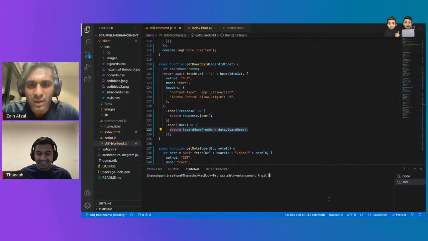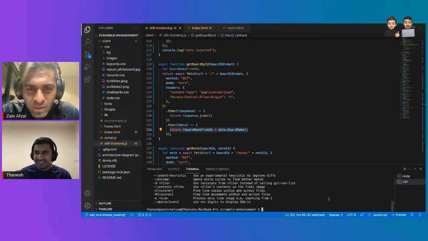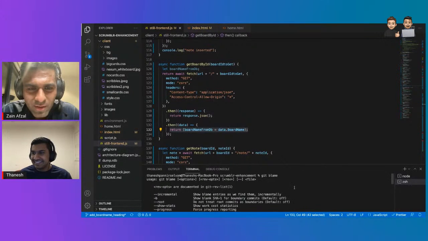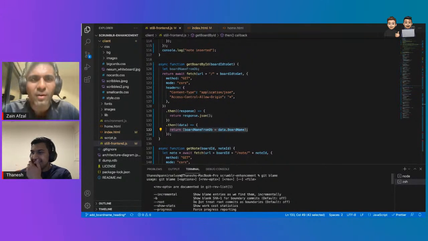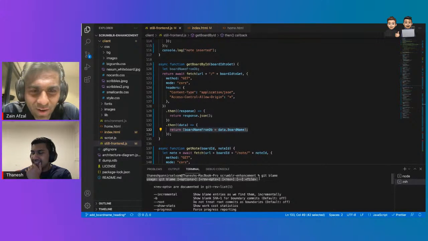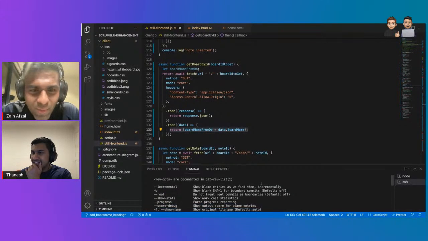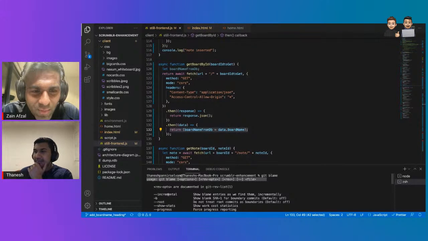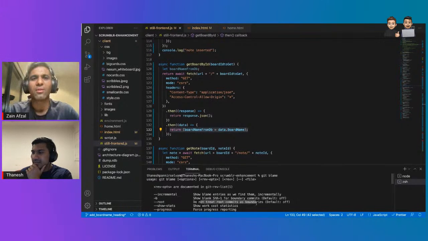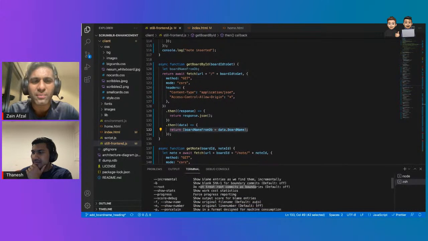Git blame. What is that used for? I haven't heard about this before. Git blame shows blame. How do we do this? Don't know.